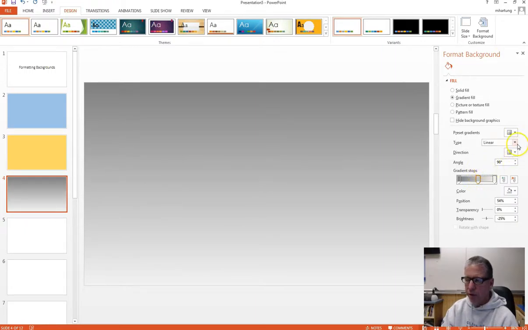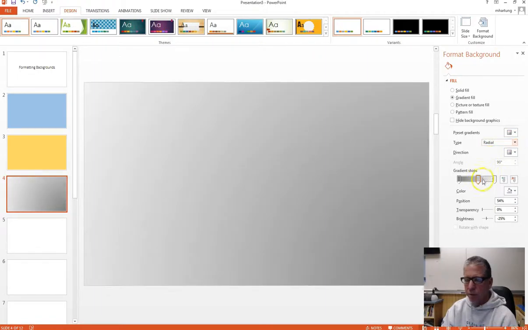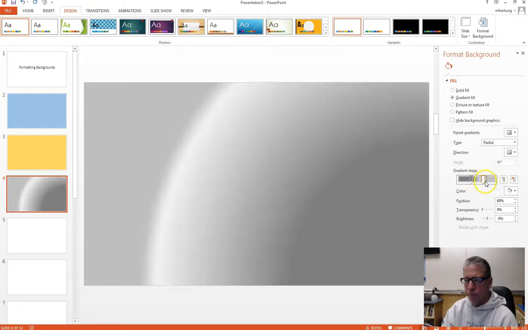Now the other thing that I can do is I can come over here and manipulate the type of gradient that I want. Right now we've got straight lines, linear, but I can come in here and make it radial, and that'll give me some different options, a bit of a different feel to this. And so you can fool with those and come up with some interesting effects.